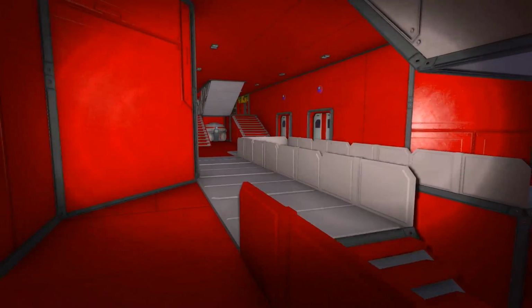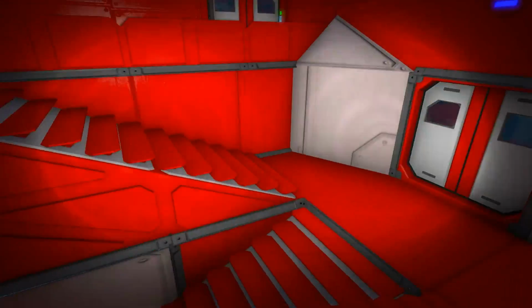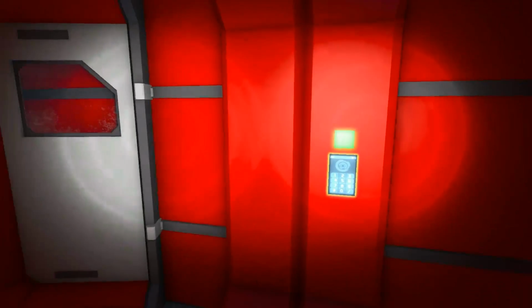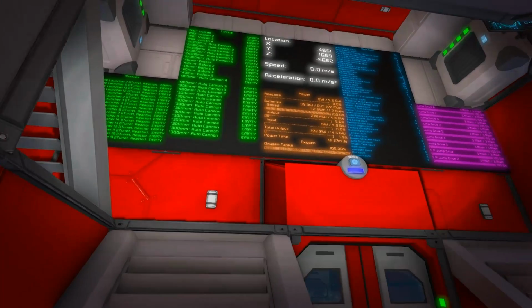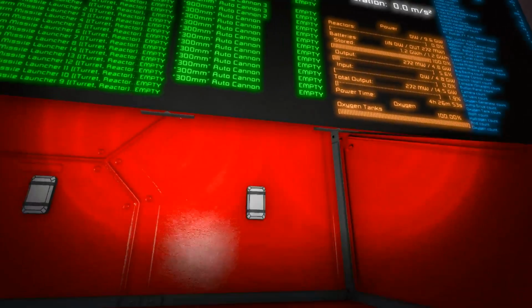That's an interesting way to do an airlock too. That one actually seems to work pretty well with the sensors. The color is a little bright for me. Not that it doesn't work or anything, it's just very vibrant, so it's kind of hard on the eyes at times. I don't know what, oh, that's for that door.